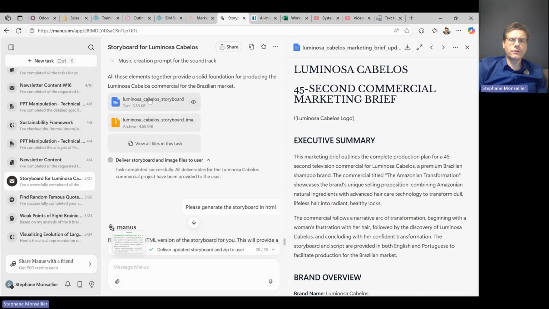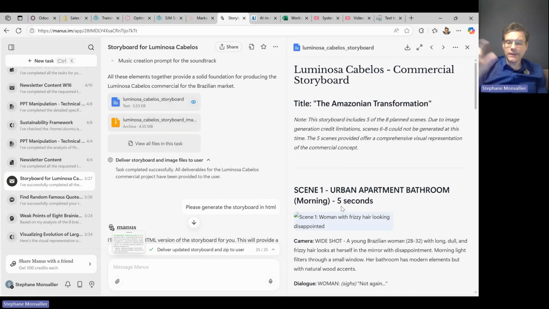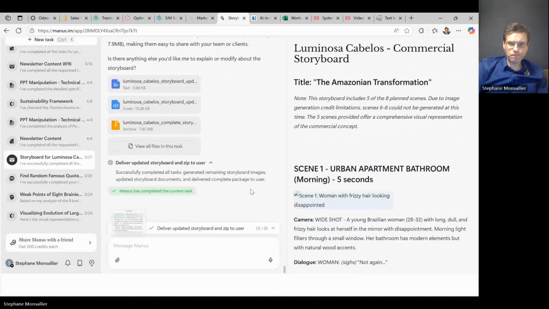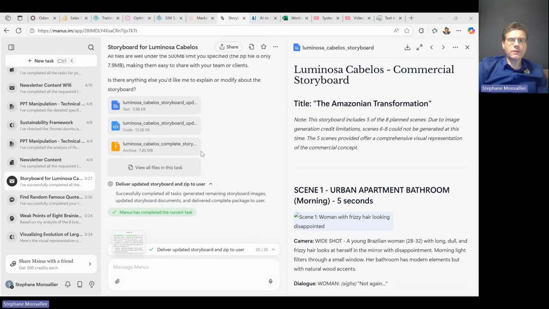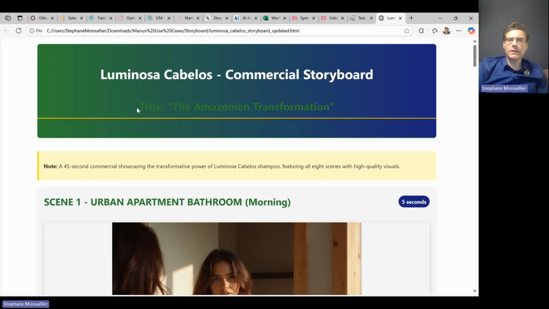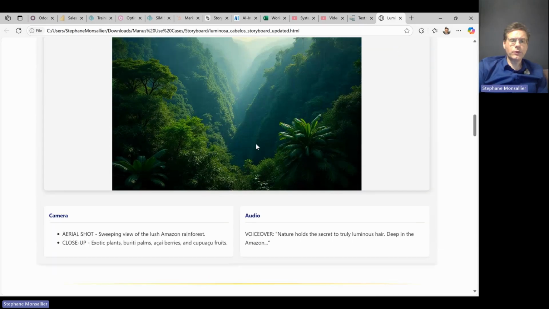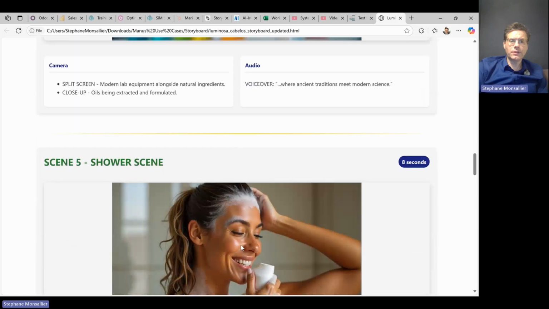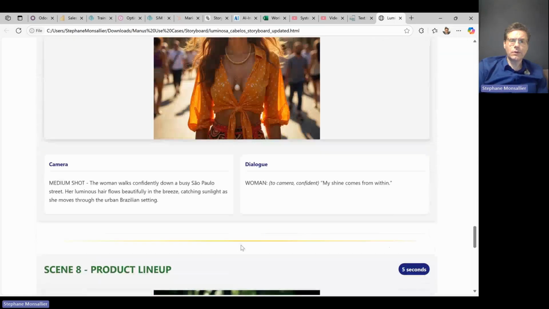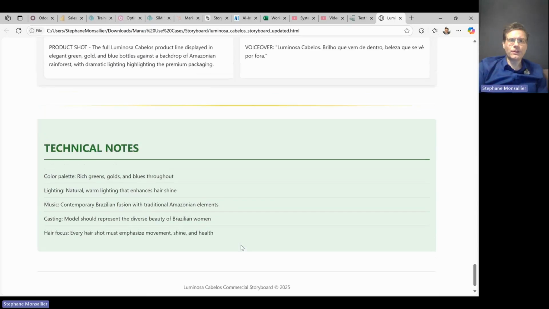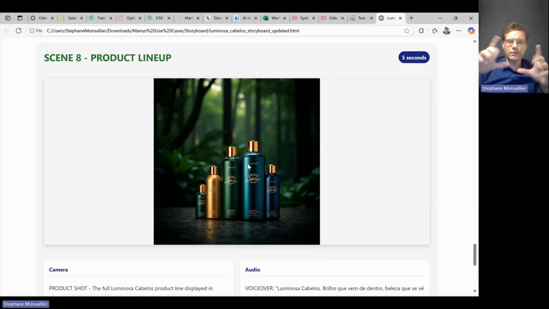Manus was able to generate the storyboard, the pictures. We still have that issue at the time that it was not able to integrate them, but that's fine. It just took a few more minutes to generate it in HTML and download it. So this is the result of the brief that was generated by Manus. This is what it looks like. So we have the commercial storyboard, we have the pictures, dialogue, and the voiceover, description of the action, description of the voiceover, and so on. The only thing that is left is to turn it into a video using those instructions, using those still pictures. So let's look at it.